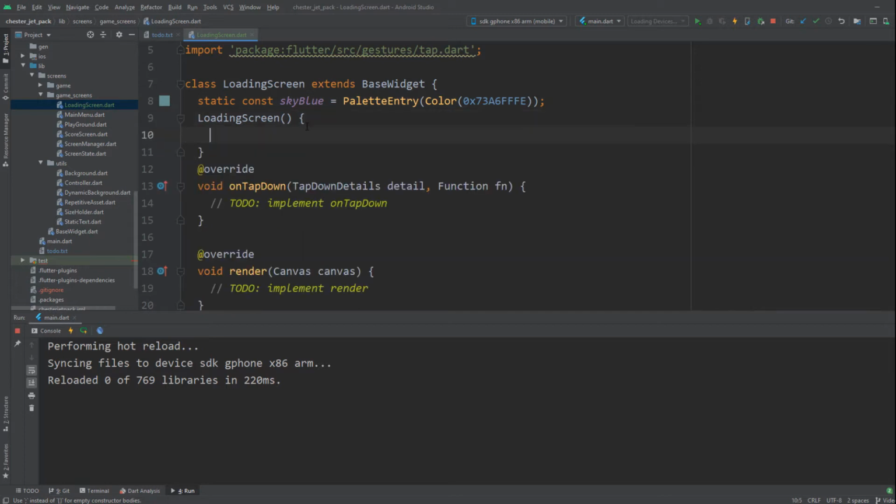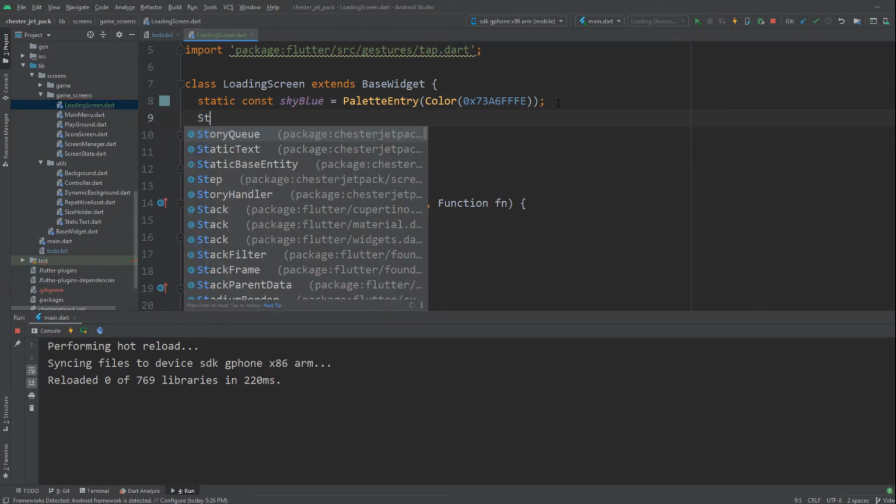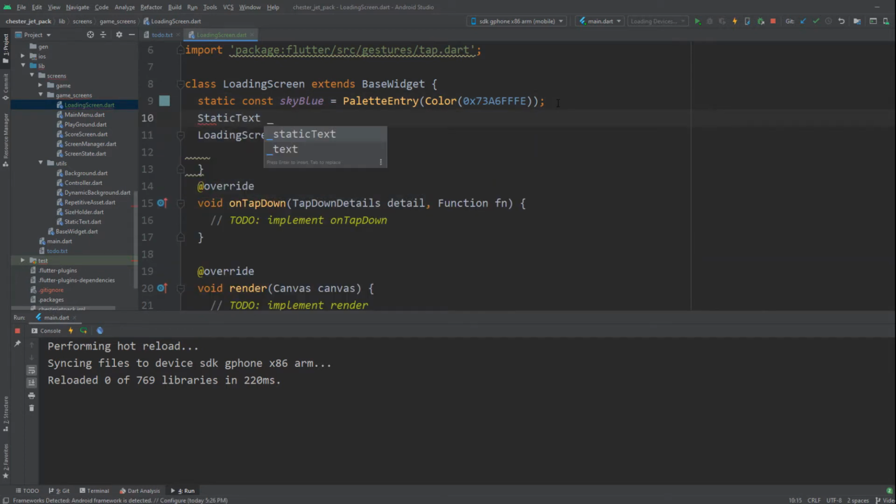The loading screen will have only one member variable, which is the loading text.